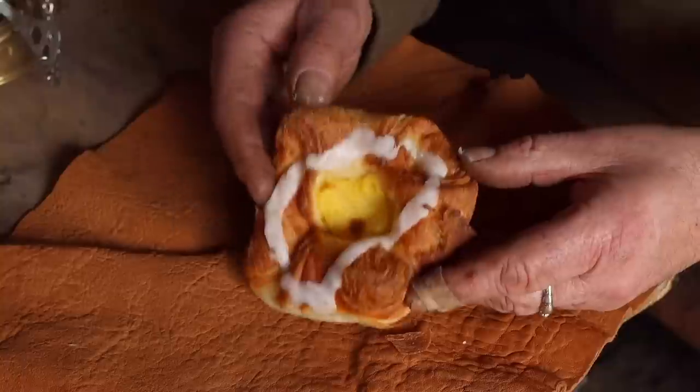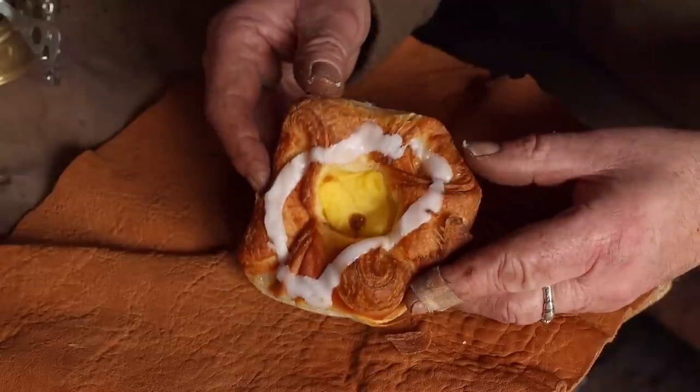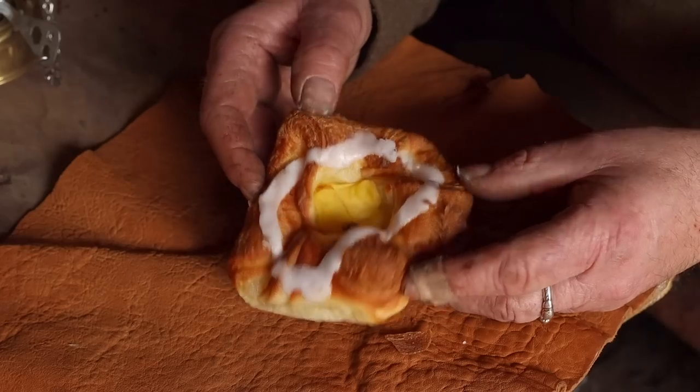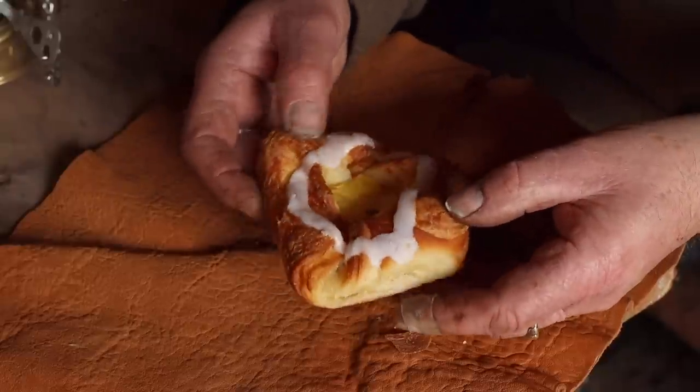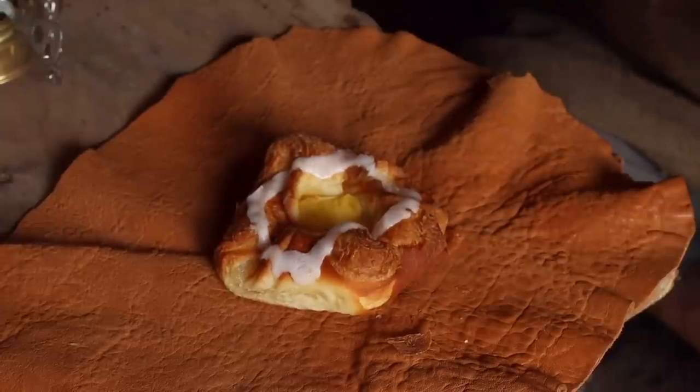And more funny is that this is called a Spandauer. That's a German word. So it's a German cake from Vienna called Danish. I think that's a little bit funny. And it tastes good. And I'm going to eat it together with my coffee.